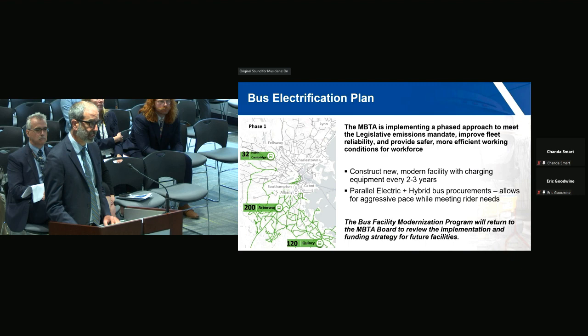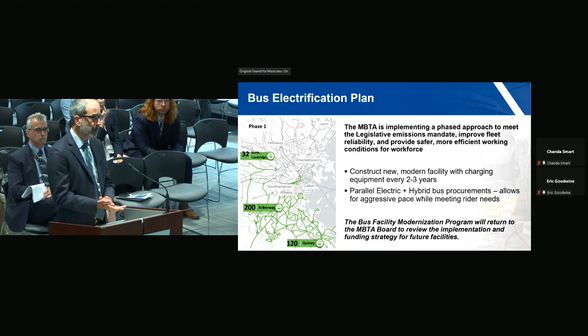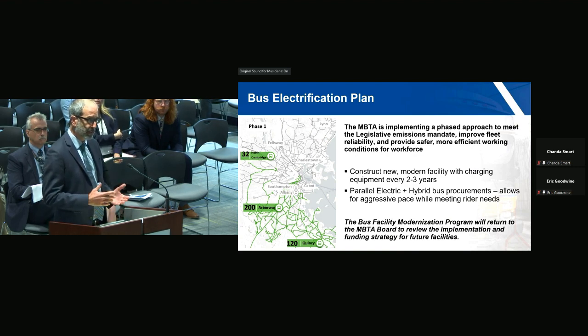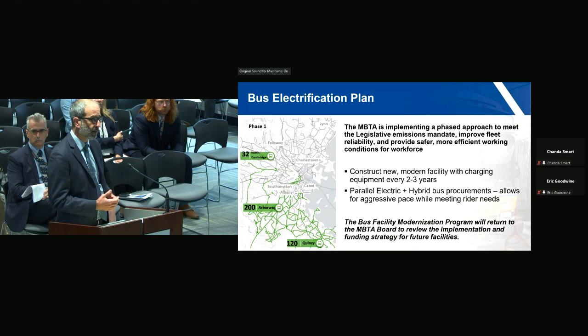The way we've prioritized these first facilities in the program, North Cambridge, our smallest facility, that was an electric trolley bus facility. Those vehicles were reaching the end of their useful life, and there was also a 6.5-year construction project out in Watertown in Cambridge that was going to require us to pull them out of service anyway. So it seemed like the logical time to update that facility, retrofit it so that it would be in line with the rest of our electric bus strategy.